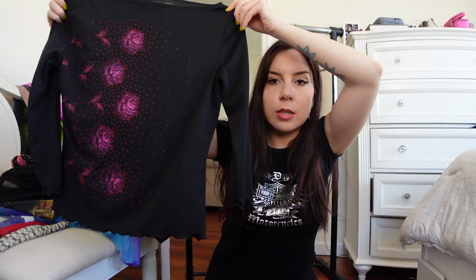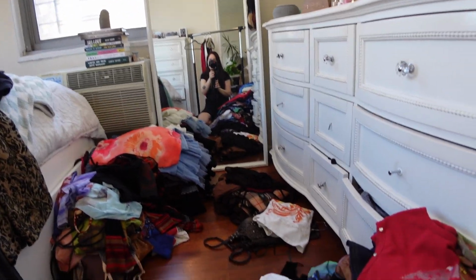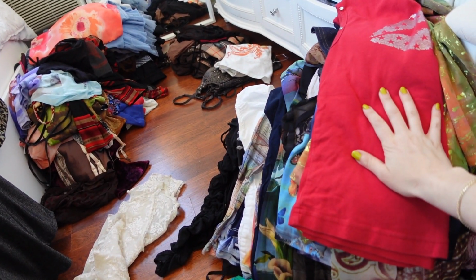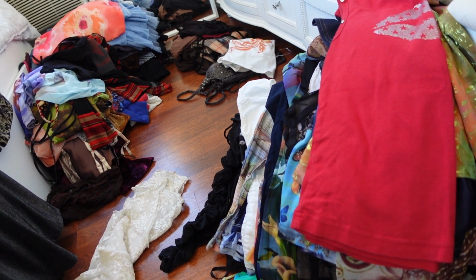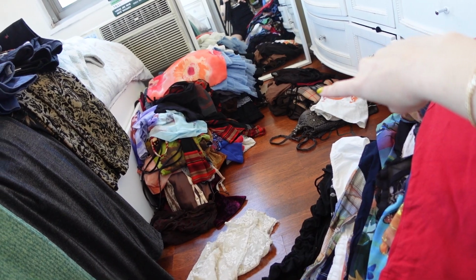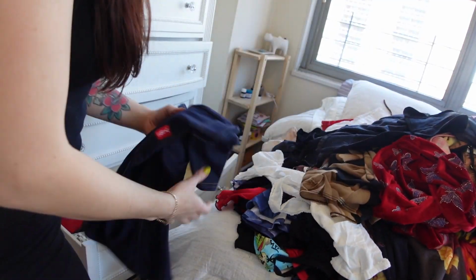So it is this long skirt with these roses and embellishments, and then it has the matching top. I actually found this separately, so I found the top on Poshmark a few years ago, and I recently found the skirt on Depop, so I was like, I need the set. So here's what it's looking like so far. I have my tops that I'm keeping. It looks like a lot, so maybe I should second guess myself. I have my sell pile over there, my donate pile, and these are more clothes we gotta go through, so let's keep it going.